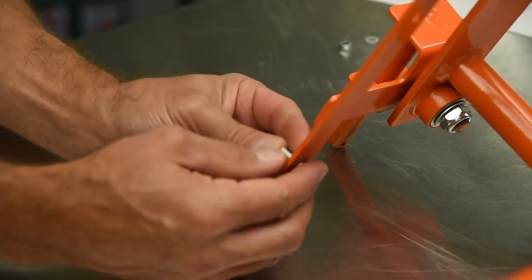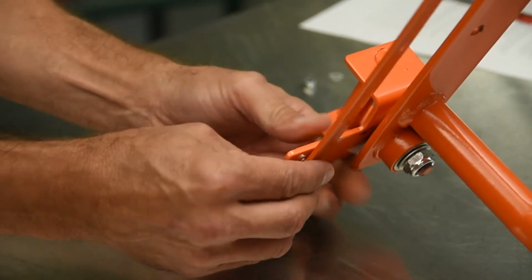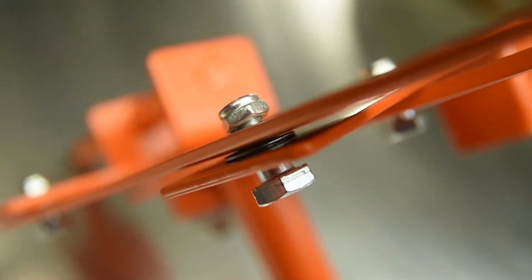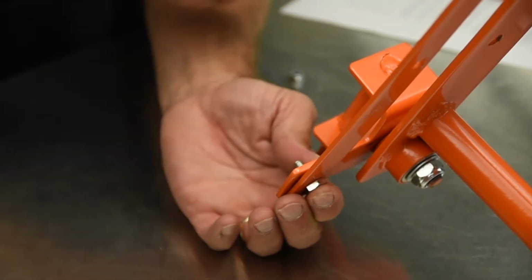Step 3. Place the steering link bar over the steering spindle arms and align holes. Secure each end with solid shank bolts, placing the larger washer between the link bar and steering spindle arm. Secure with smaller washer and nylon nut. Over-tightening will cause steering to be stiff.